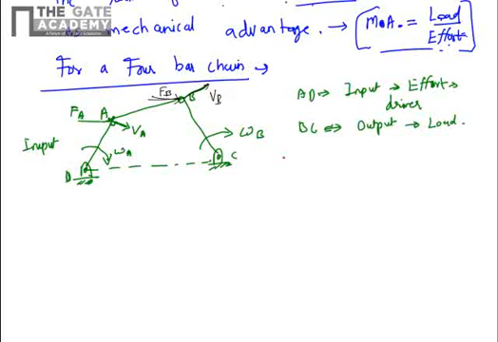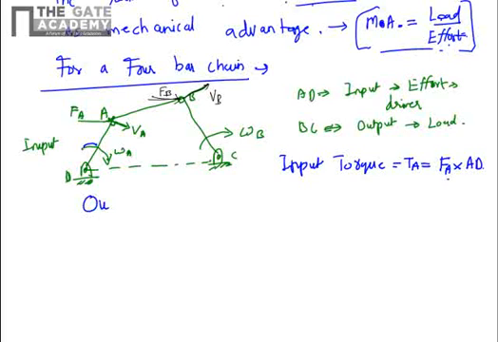Now, since we are interested in the input effort to the output effort, this being a rotational system, since things are moving with angular velocity, we will consider torque. So the torque for input TA will be equal to the cross product of the force and the link AD. The cross product will ensure that the component normal to the link AD is taken into account. So FA cross AD.